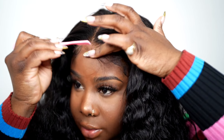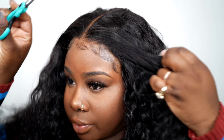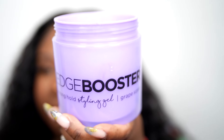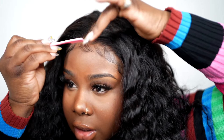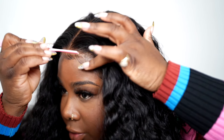I sculpt the baby hairs first and I like to make them look like my real baby hairs. I take my scissors and I just cut off the excess hair — this way you can really see what your baby hairs are doing. You end up not cutting too much, and if you don't have enough you can go back and cut some more. The gel I like to use for my edges is my Style Factor Edge Booster gel. This is what I typically like using to do my baby hair on my units because the hold is strong and still flexible. Y'all, it's nothing I love more than a wig I ain't gotta pluck.